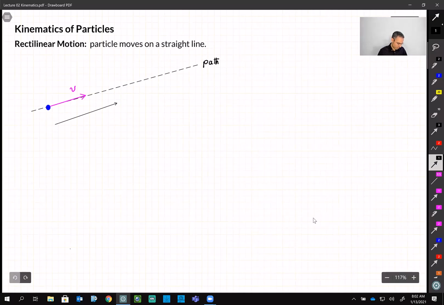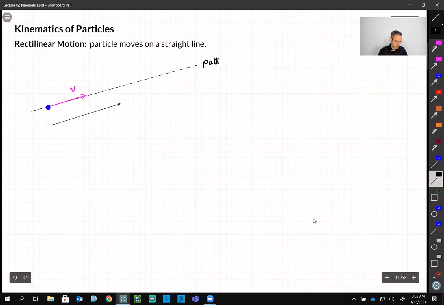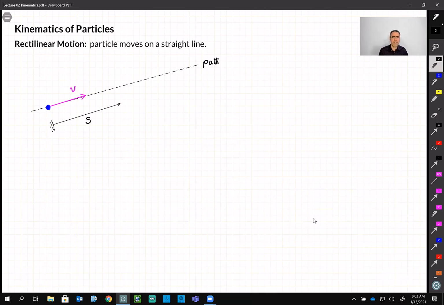All right, so then what I will do, I say this is my reference at the very point. So this is my reference when this particle started, or maybe at this point that I'm interested to study it. And position, usually we show it by S. Some people show it by P, but S is the letter we use in this course.